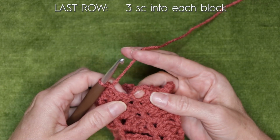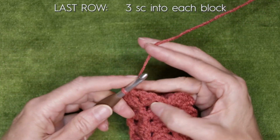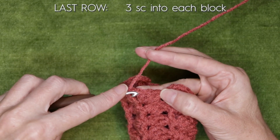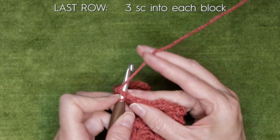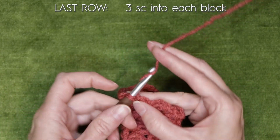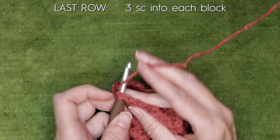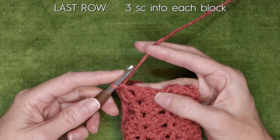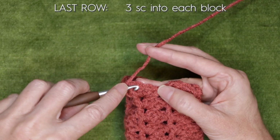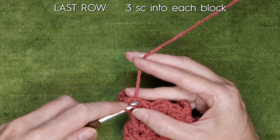Now we're going to jump over into our chain 2 space of the next block and make 1 single crochet and 1 single crochet into each of the next 2 stitches. So 1 single crochet and our 2nd single crochet. Jump over into the chain 2 space, 1 single crochet, and 1 single crochet into each of the next 2 stitches. So 1 and 2.